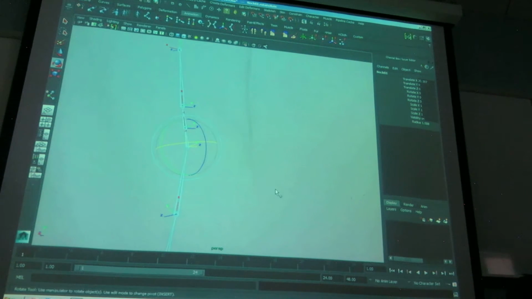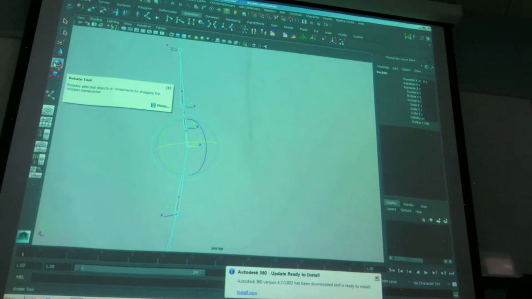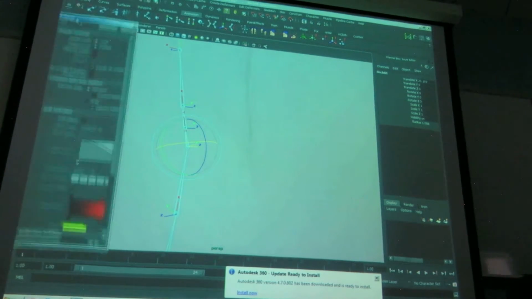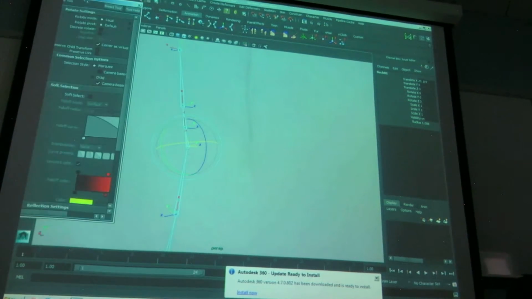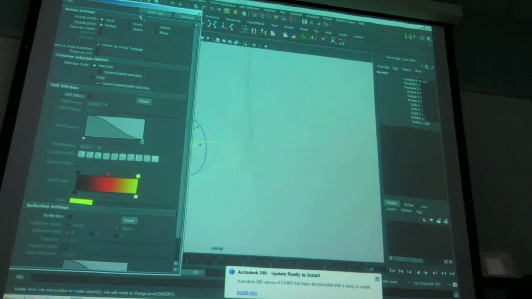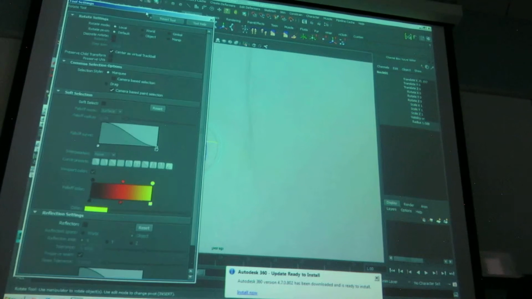The other way we can quickly flip these around is by turning on discrete rotate, which is in the rotate tool settings. So double click on your rotate tool, and you're going to get tool settings. They're usually docked over here. Mine only pops out like this because I don't like it docked, because I like to be able to choose where it goes in my interface, right?